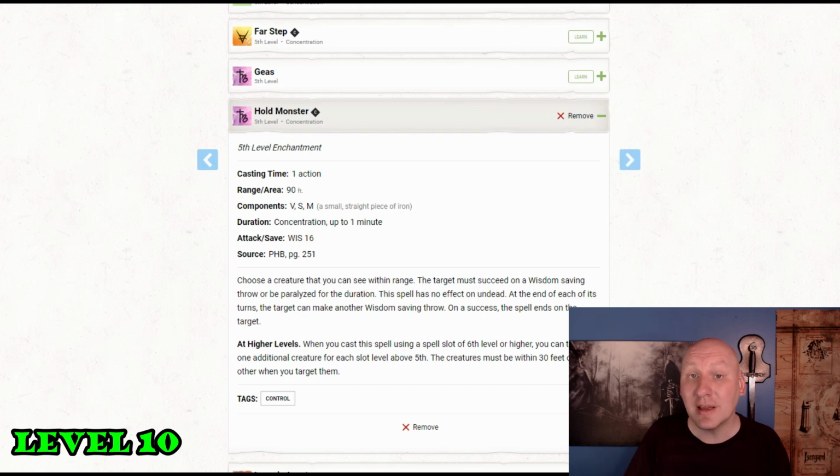Now, normally with a Hold Monster, if you used a 6th level slot, you could target 2 creatures. We're getting this with a 5th level slot. So the thing here is, I'm not a big fan of spells that target a single creature, and if they make their save, nothing happens. But now Hold Monster is no longer that spell. It's now a spell that targets multiple creatures.